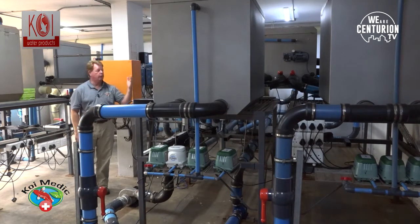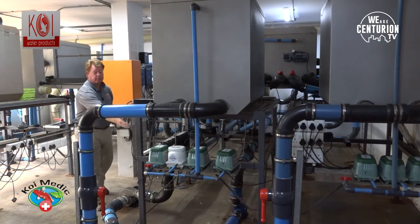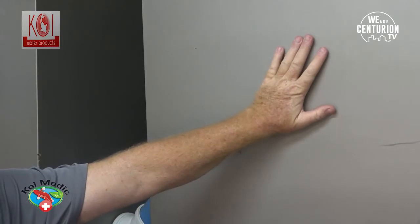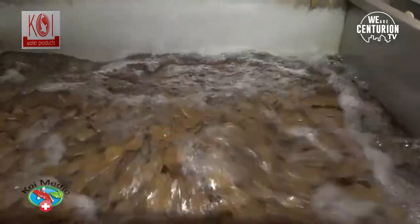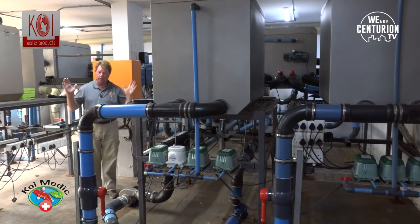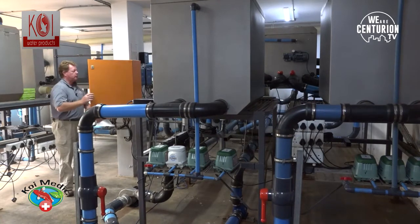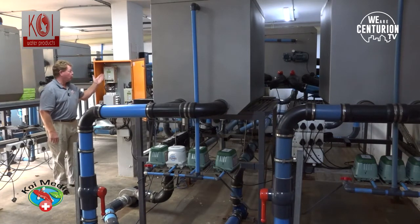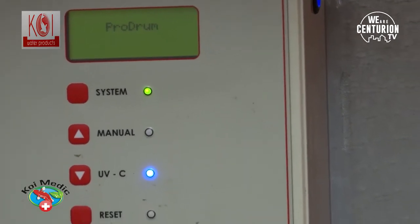And then, of course, as I said, you've got the UV systems, and you've also got the biomedia in here with the air systems that are busy pumping at all stages. If one puts your hand on the stainless steel cover on the outside, you can actually feel the bubbling of what's going on. So now we have an active system, so you understand that we're talking about two separate systems. So let's have a look at the brains of it. And the brains of it is basically a system box like this. So one for each of them, so that they can record history.